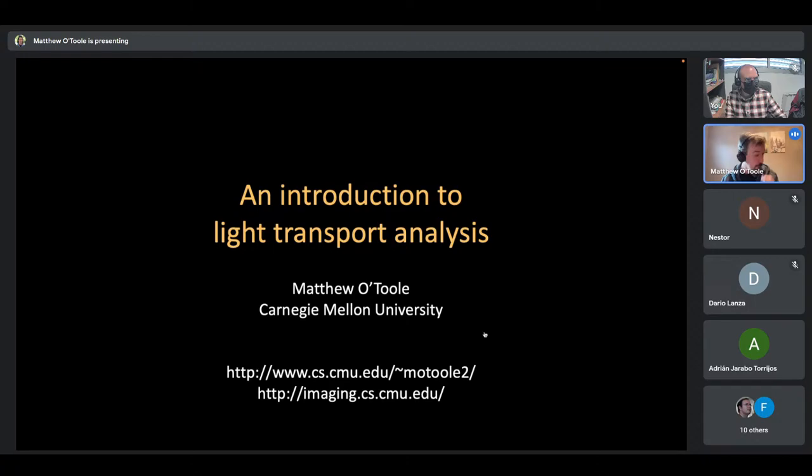Yeah. So there's a couple of different ways to view it. I think of everything that we do with goniometric reflectometers and light stages as basically different types of optical algorithms that fit within this framework, right? They're using algorithms that may not be all that sophisticated, but you can think of them as optical algorithms as well. I think the power of thinking about them as optical algorithms is that we can approach some of these problems in new ways, but it's also very challenging to do that.